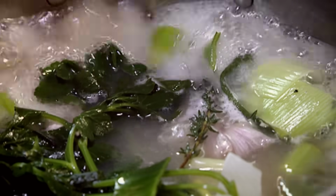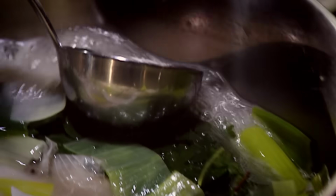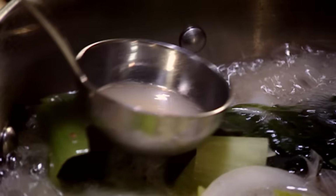Now, as it comes up to the boil, a really nice skim. Take the base of the ladle and swirl that around. That pushes all the grease and the impurities to the side of the pan. Then get your ladle and just tilt it. If you don't skim all that off, the stock becomes very cloudy.